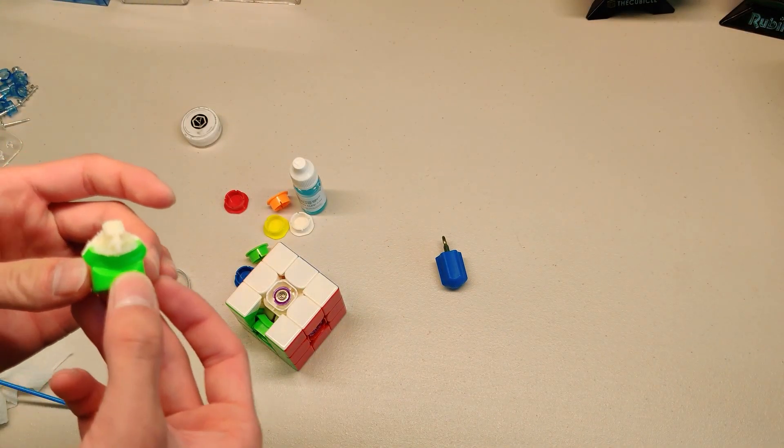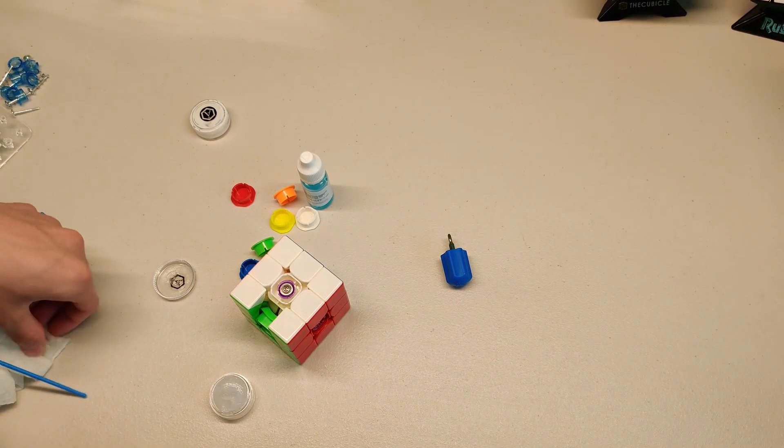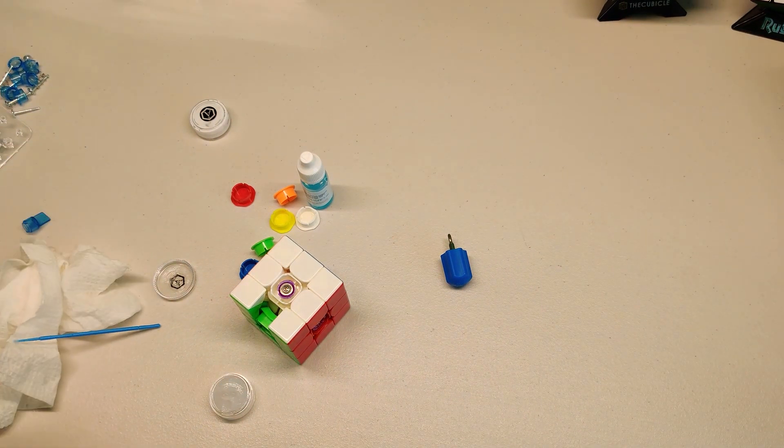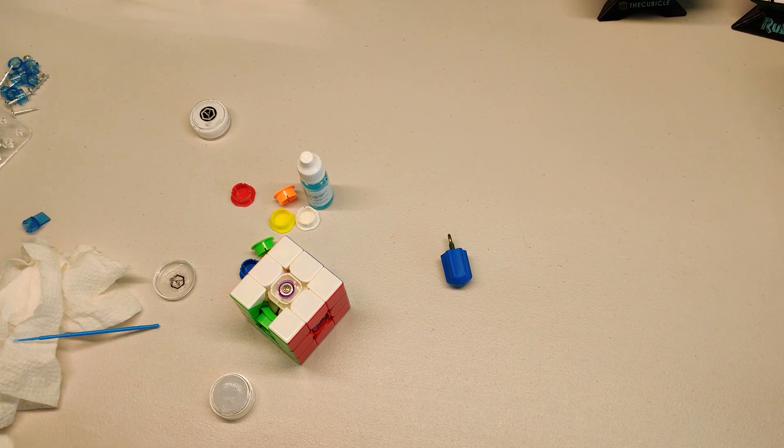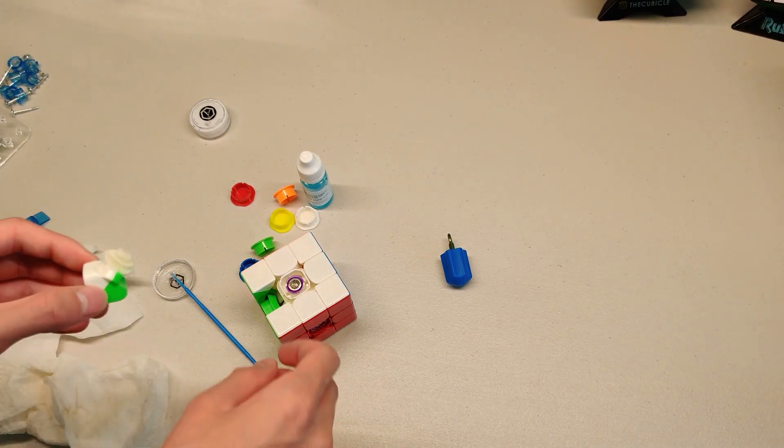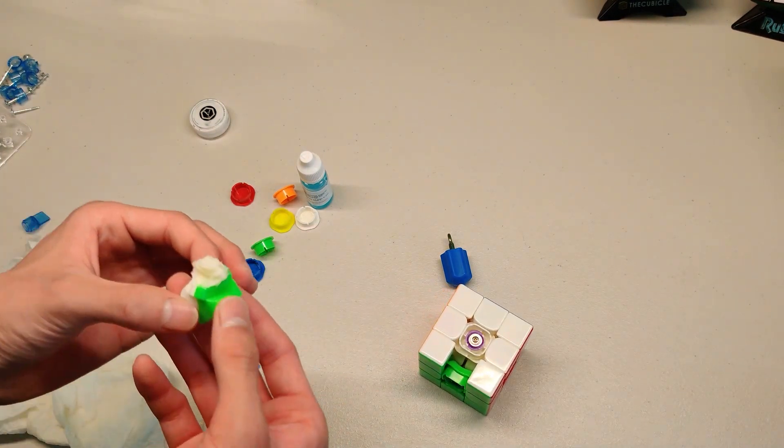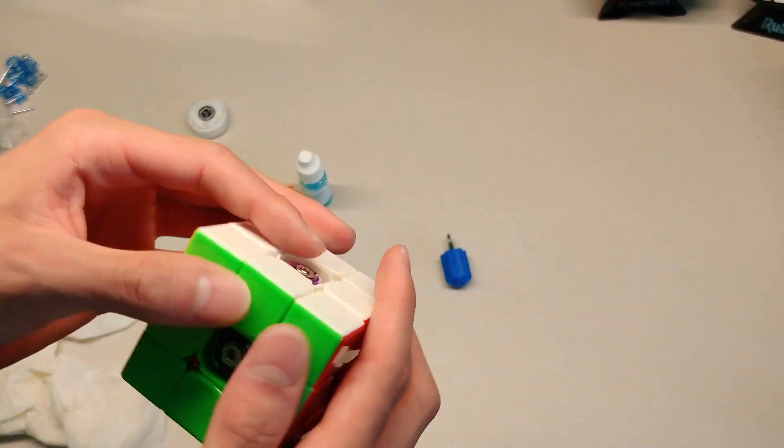Oh my gosh! So I've just dropped the edge on the floor. So actually I got to wipe off the edge because a bunch of dust just got on it. So all that lube I just put on was just wasted, which is unfortunate. But oh well. I've completely cleaned off this piece and also re-added the lube. So let's try this a second time to put this piece back in.